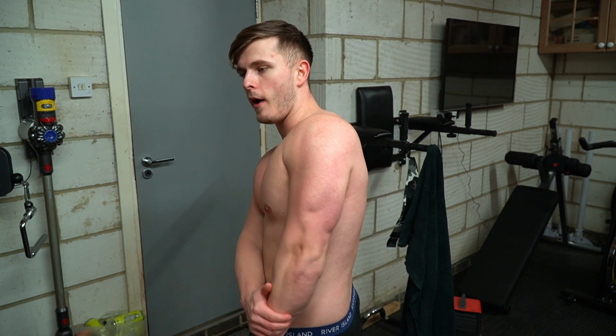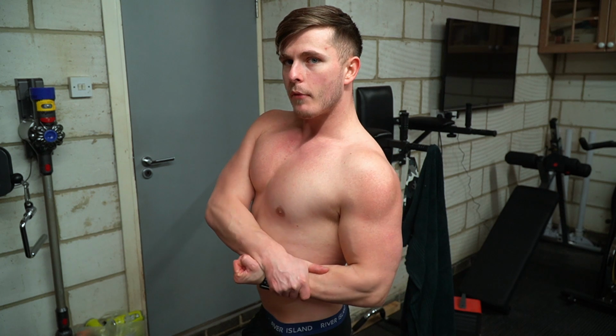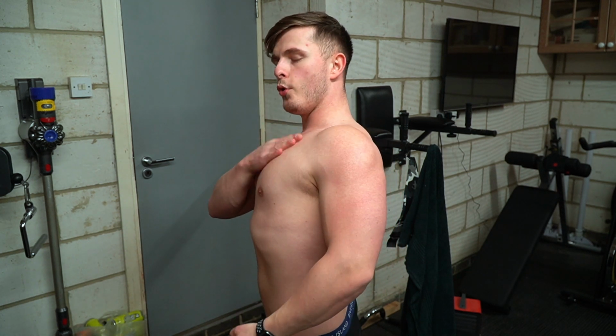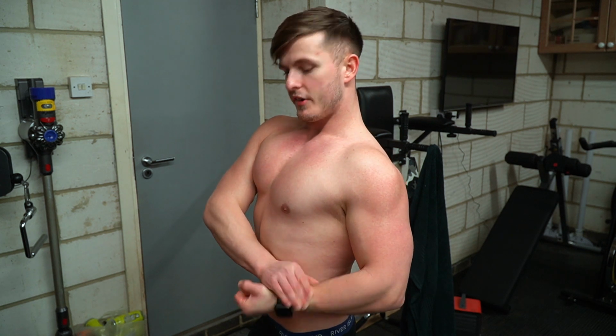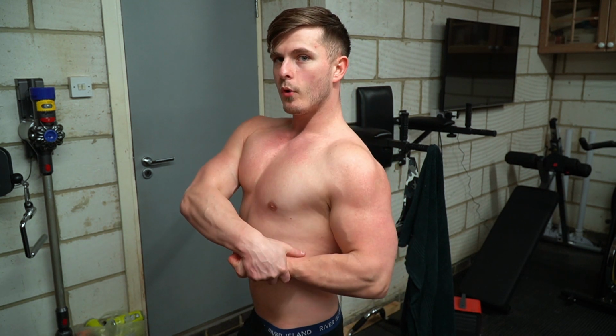Next thing, I wanted to improve on my chest. So coming down, right, and rounding around my shoulder like that, I wanted to really improve on this upper chest and just the separation in between my chest. So the separation is there more so than before.